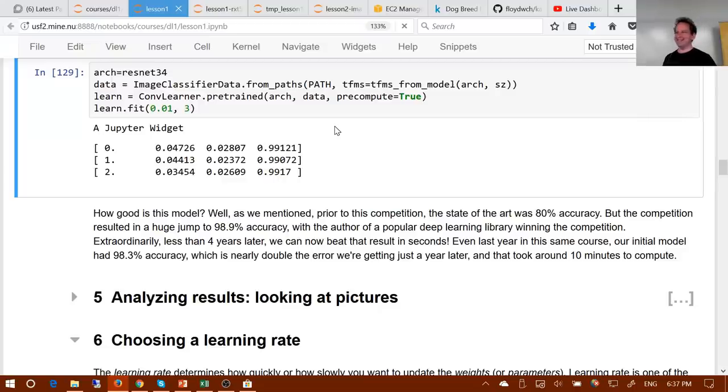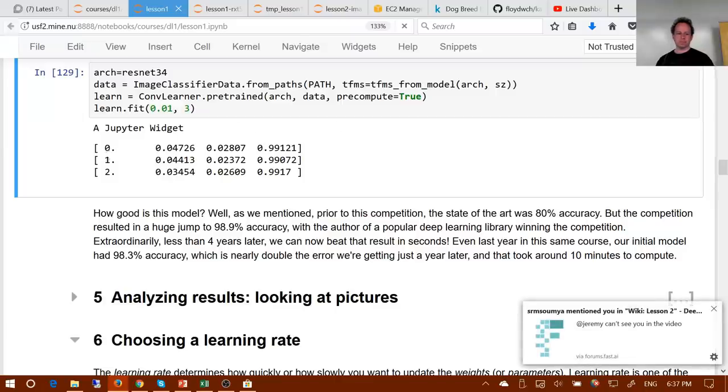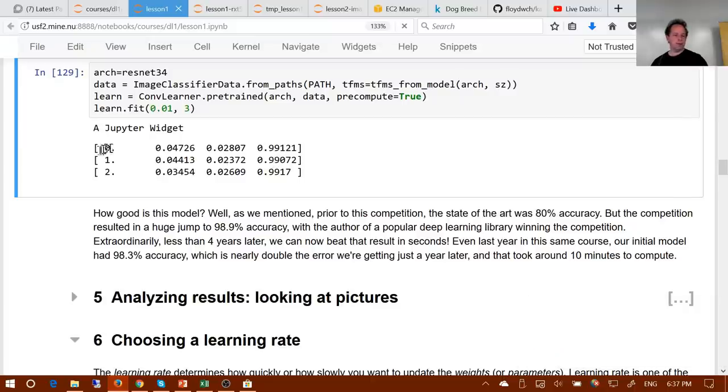Oh, okay. Perfect. I also was wondering, could you tell us about the other three numbers in that widget that you have right there? These three here? Yeah. We're going to talk about the other ones shortly. So the main one we're going to look at for now is the last column, which is the accuracy. The first column, as you can see, is the epoch number. So this tells us how many times it has been through the entire data set trying to learn a better classifier. And then the next two columns are what's called the loss, which we'll be learning about either later today or next week. The first one is the loss on the training set. These are the images that we're looking at in order to try to make a better classifier. And the second is the loss on the validation set. These are the images that we're not looking at when we're training, but we're just setting them aside to see how accurate we are. So we'll learn about the difference between loss and accuracy later.